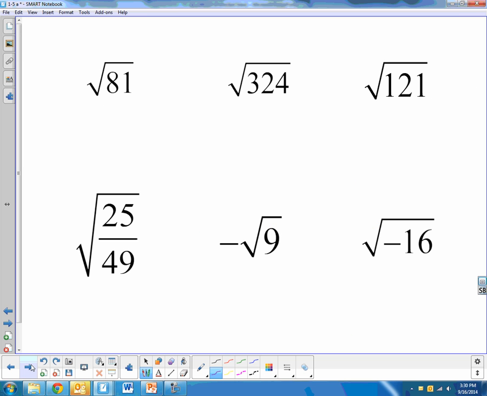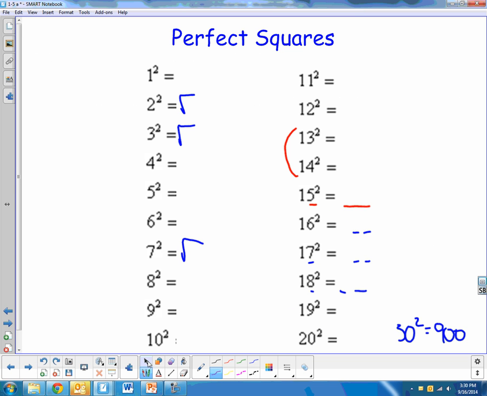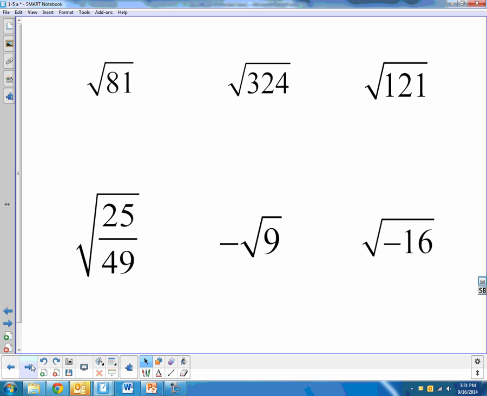Okay, so I'm going to have you try these 6. Find the square root of each of these numbers. Remember that you can use your list here of your squares and your square roots and say, well, okay, if the number is 49, square root of 49 is 7. If the number is 9, square root of 9 is 3, or negative 3. Square root of 49 is 7 or negative 7. So use your list to help you and try these problems.